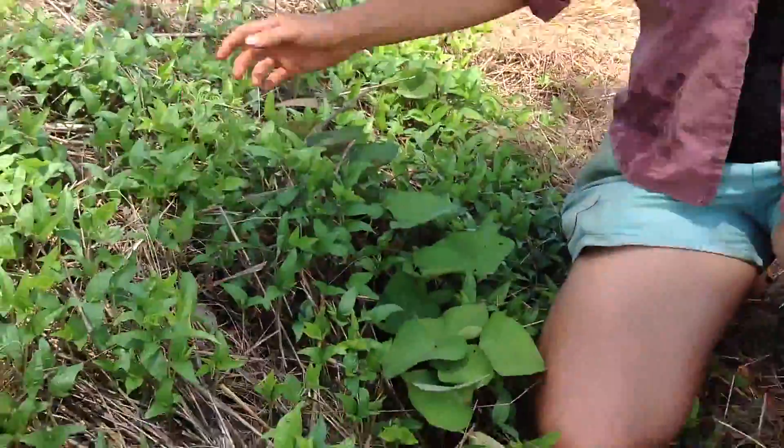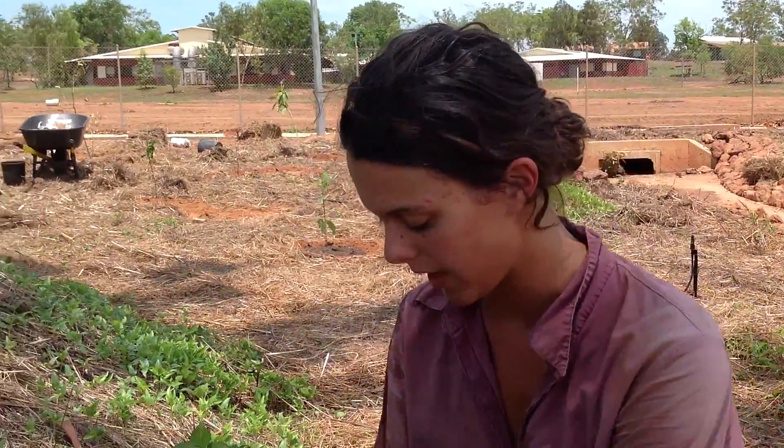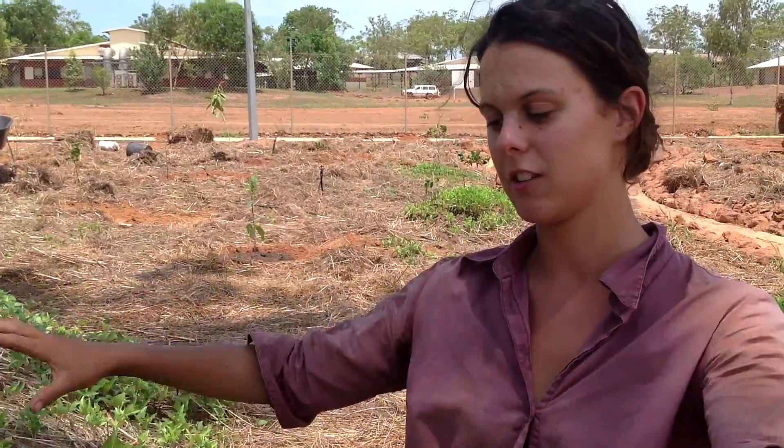Here we also have sweet potato. This is another cover crop, but it's a creeping cover crop and more long-term than the mung bean. We put it in from a cutting, just covered some soil over it, and it's really taken root. It's going to spread out quite rapidly, cover the earth to keep moisture in, and condition the soil — helping to break it up with its roots — all for the purpose of regenerating the soil to support growth.